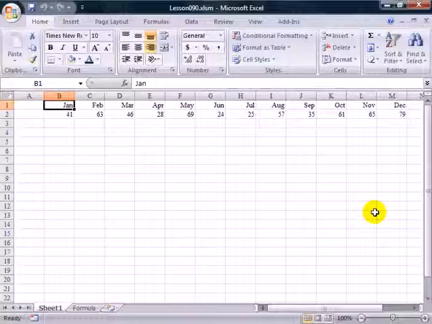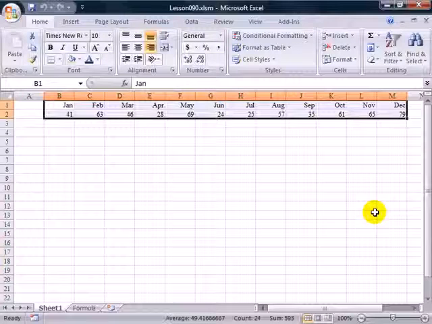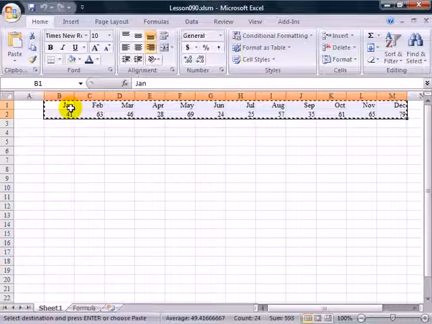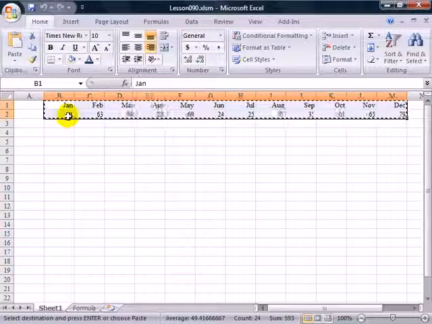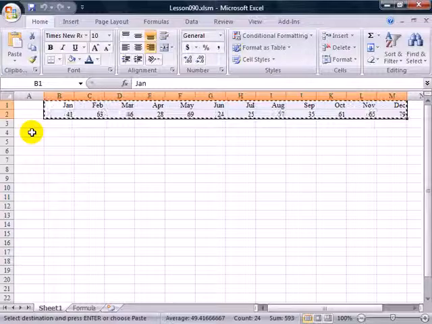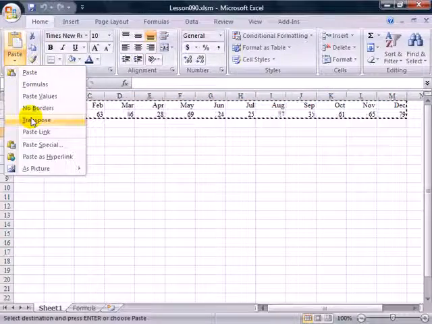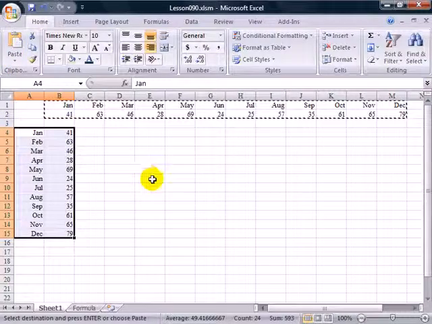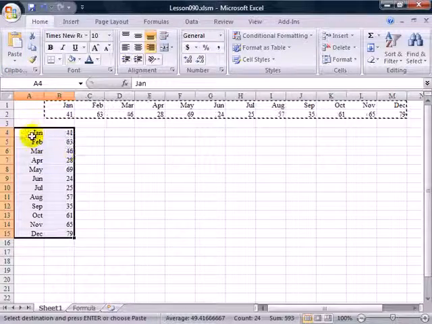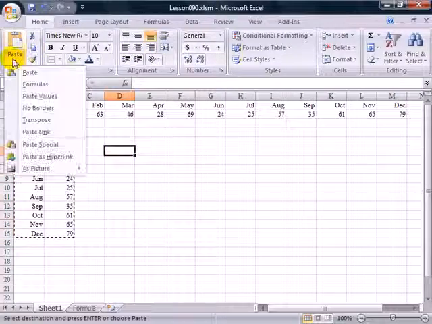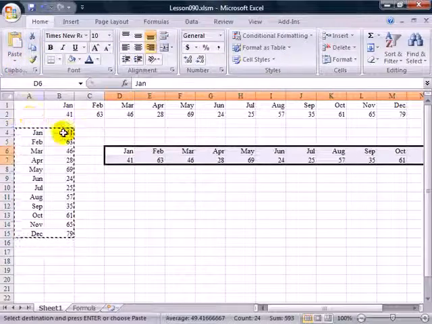I'll select that range by using Control *, and I'll copy to the clipboard. Now, the Excel word for turning data on its side is transpose. So if I would choose a new cell, I could just go to the Paste drop-down and choose Transpose. Transpose works in both directions, so if I have data that's vertically, and I copy it and choose a new cell, I can paste and transpose and turn data back the other way.